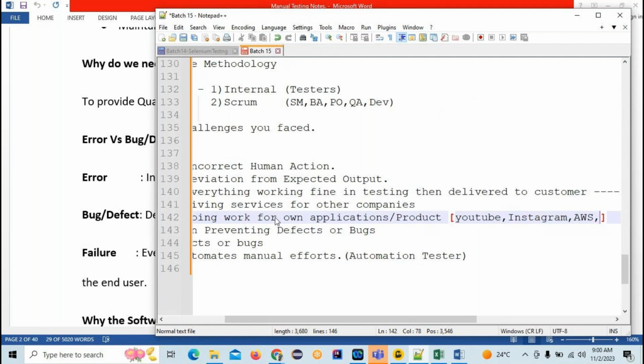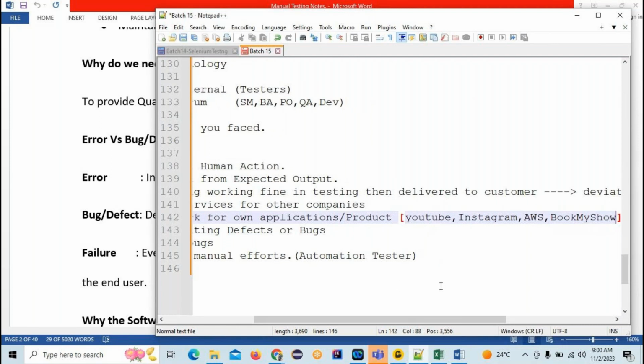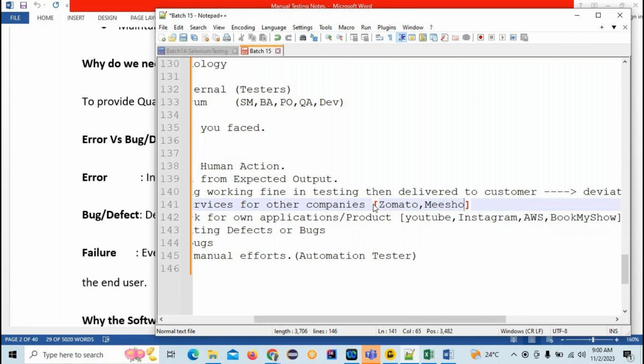Okay, Azure, we have many GCP platforms. For example, most of you are aware of Book My Show. This is a product. If the same application is developed by other companies, then it is called a service-based company. So for these, mostly it comes to things like Zomato, because it is developed by another company. It does not have a dedicated company for the software. Like Zomato, we have a few other applications like Miso. These are some of the applications we have as a service. Okay, clear about project versus product?